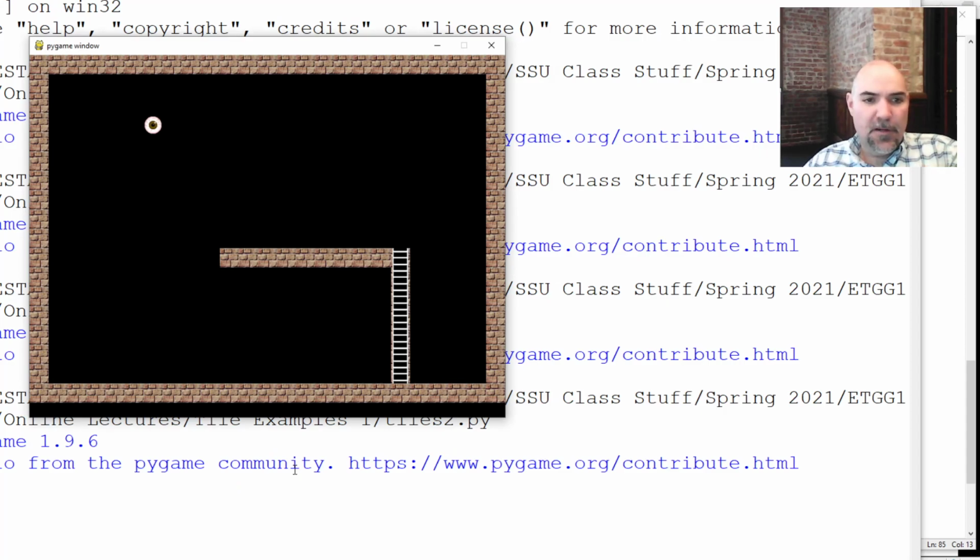So there's our tile, there's our eyeball, it's moving, and donk, and notice it will not allow it to go through any of those. Now later on we're going to assign different types of tiles when we make this more object oriented and simplify it a little bit. We're going to make it so that you could go across the ladder but not across the platforms, for example. There are also ways you can make it so if it's moving in the upward direction, it'll go across it, but in the downward direction, it'll collide. So for example, in games where you jump up on a platform and still stand on it, we could add some code to do things like that.